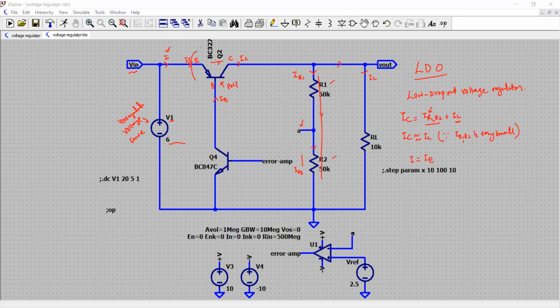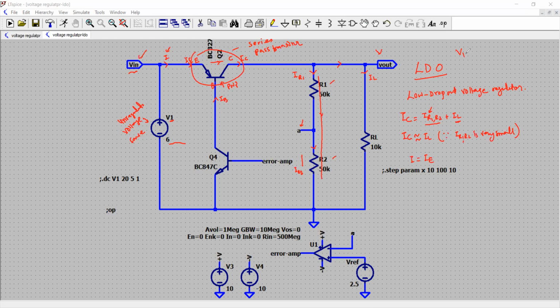This transistor is acting as a series pass transistor, also called a power transistor. It is called a series pass transistor because it forms the series, it's in series between input and the output. That's it.